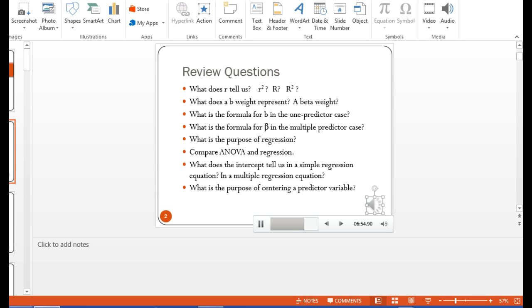Other differences between them: regression handles a dichotomous DV, and ANOVA doesn't. When we have a dichotomous DV like a person's guilt or innocence, or the probability of contracting some kind of disease or having some kind of issue, those dichotomous DVs or outcomes are handled with regression much better than ANOVA. Remember the n's for the different cells in ANOVA have to be equal or should be equal. For regression, that's not as big a deal.